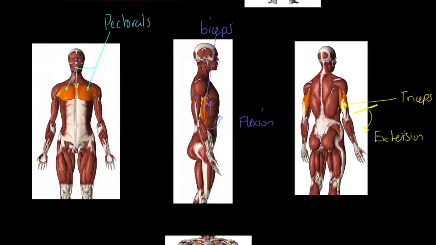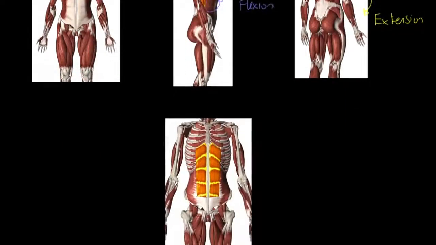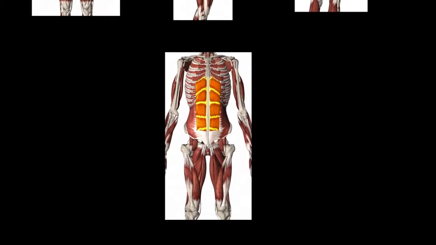These are really nice movements to be aware of with the tricep contribution. It straightens the elbow, extends the elbow. Now here we have our abdominals. Here we go, abdominals. Now I've stripped away a few muscles here to be able to see this. I mean, this obviously is a very good depiction of my abdominals.